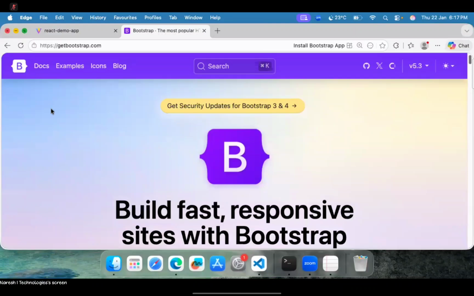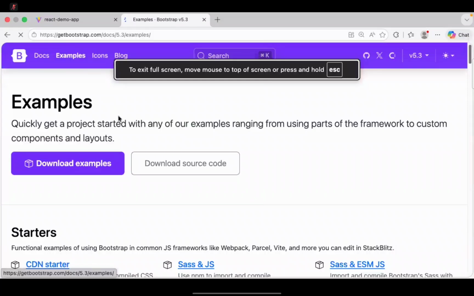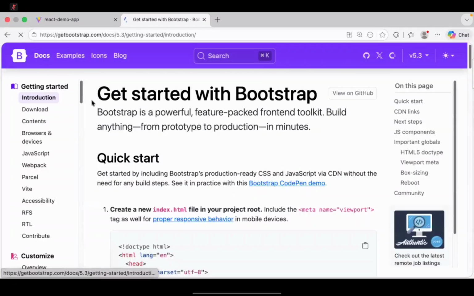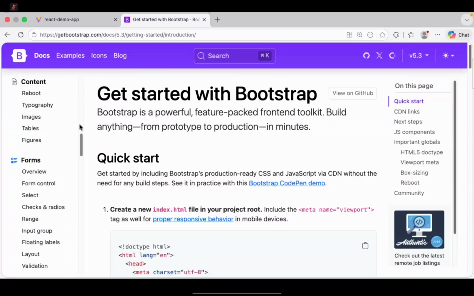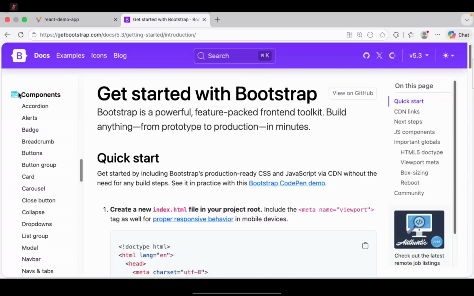In this Bootstrap website, let's go to examples and documents. Here you can see Bootstrap also has components. There is a components category. If you learned Bootstrap already, you know them. Accordion, alerts, breadcrumbs. These are all Bootstrap components.